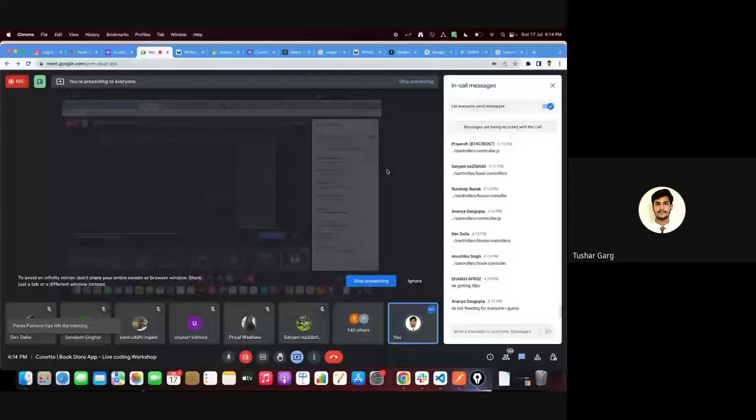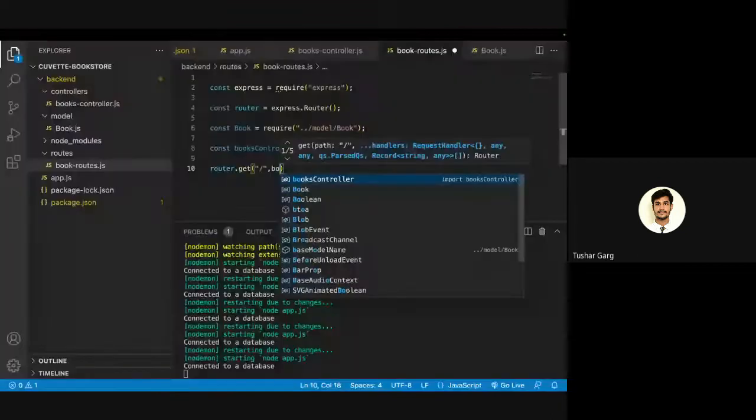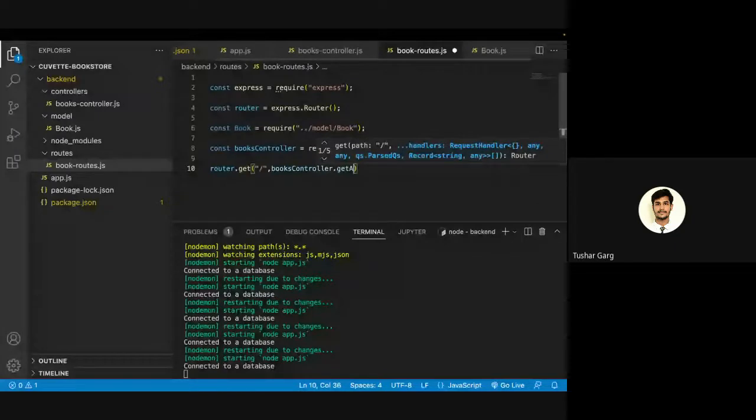Okay. Yes. So back to this. How will I be doing dot slash controllers and slash books.controller, right? Okay, so this is where I now write whatever the links are. router.get, at this URL, at the normal URL, I need to have the bookController.getAllBooks. So this is the first route that I have written.